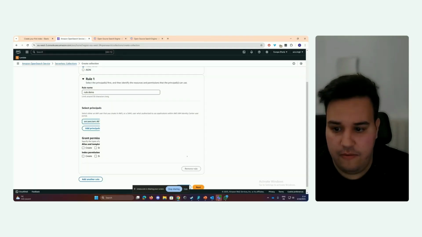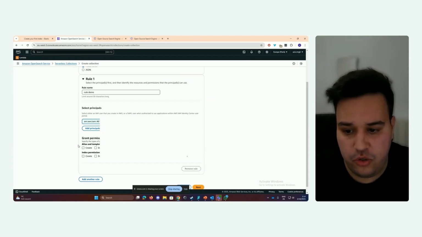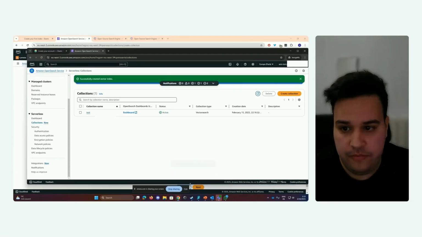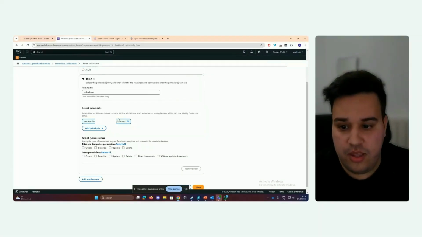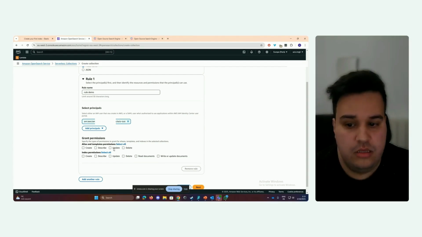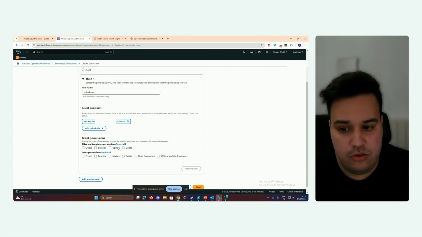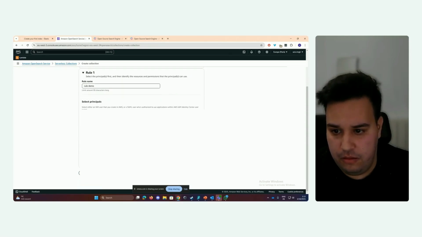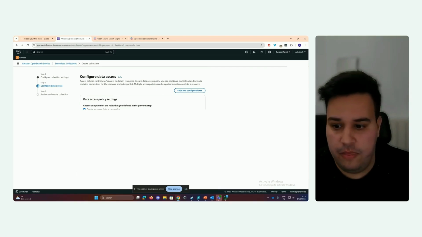And then save. And then I need to provide the permission. So basically I'm creating a role for this user, which is my other account that I have in here, which is not the root account, because the root account cannot access this. I don't know why, but this way. And they need to provide this user with the privileges on the data. So I'm just going to say select all. I don't know if I have missed anything. So I'm just going to say next for now.